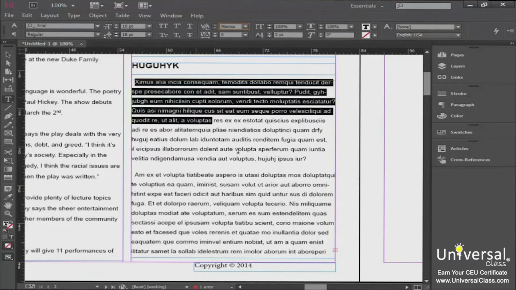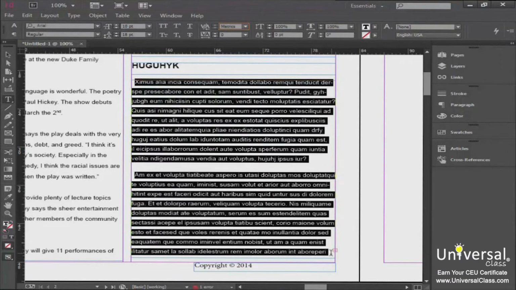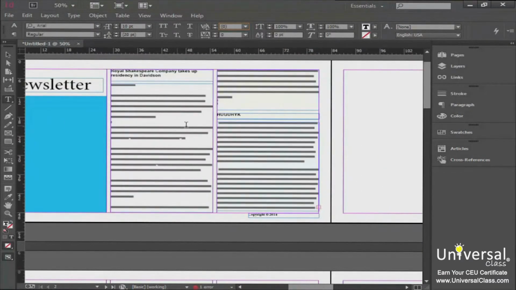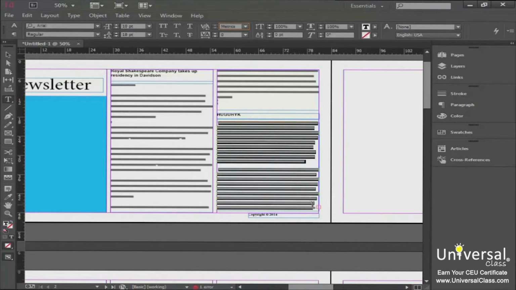A couple other things that we can show you quickly before we leave this lesson is that you actually have the ability to change the format within a text frame. What I mean by that is if you look at your document here, you will see that you have 3 columns set up in the document. Maybe I want this particular text box to have its own set of columns just because I think that would look good in the layout.